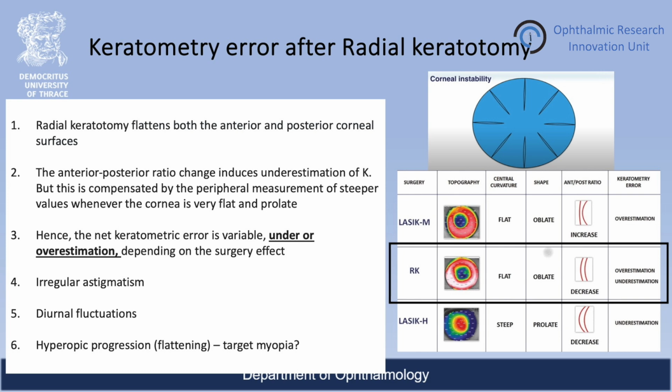Moreover, there is usually irregular astigmatism. An additional issue is the frequent temporal fluctuation of keratometry, and thus refraction, sometimes following a circadian cycle. Target refraction in these eyes is many times a moving target. Another thing that you will frequently see after radial keratotomy, particularly in patients that have had 16 cuts or more, is called hyperopic progression. Over the years, the cornea becomes flatter, and the refraction becomes more and more hyperopic. So, one thing to consider is that in cataract surgery you could purposefully target myopia to compensate for the continued hyperopic progression.